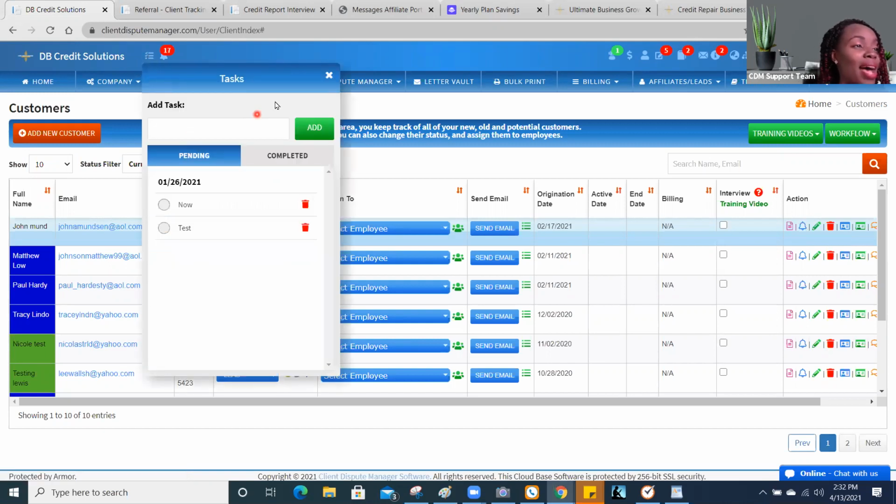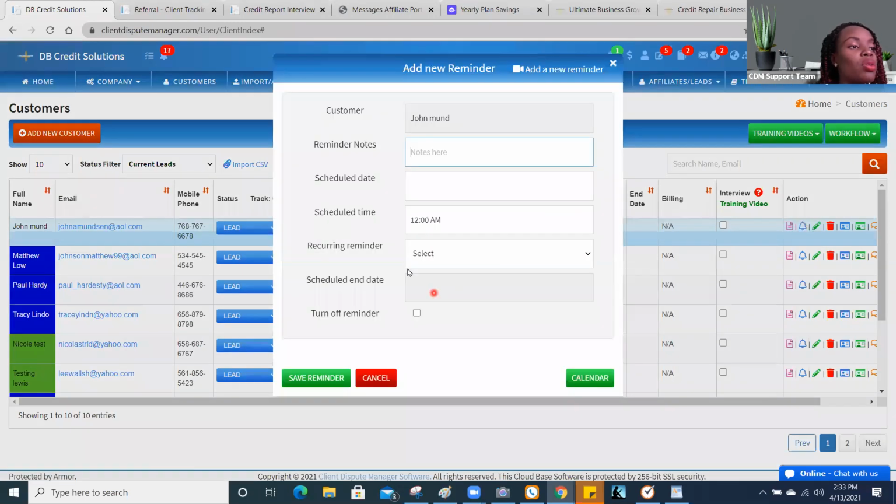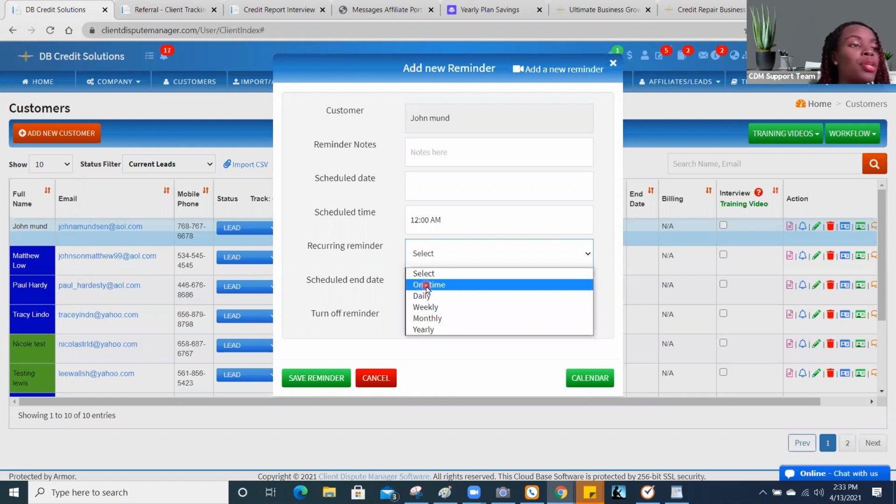But we're going to talk about that, right? I want you to differentiate what your task is going to be, because your task is different from your reminders. Now, your reminders, bear in mind, you can set up on a recurring basis. So if it's supposed to be a one-time reminder, or a daily reminder, or a weekly reminder, this is the difference from the task, all right?